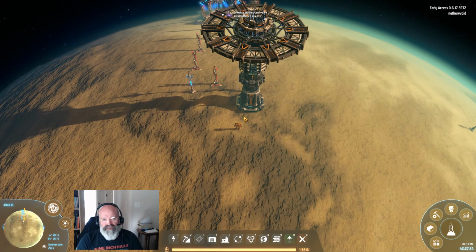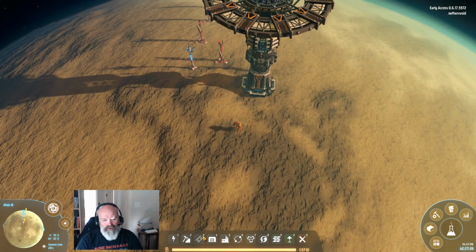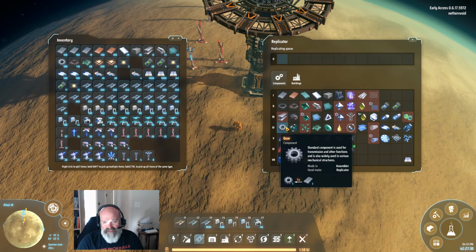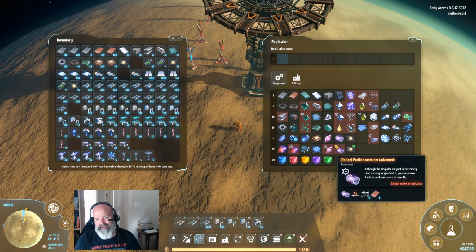So we're going to do gears. Let's start getting it set up. So this is how it's going to work. The way gears works is it's 1 in, 1 out, 1 second. So simple. We're going to be able to run 30 in a line, which will give us 30 per second. No problems there. In fact, I think it might be less than that.